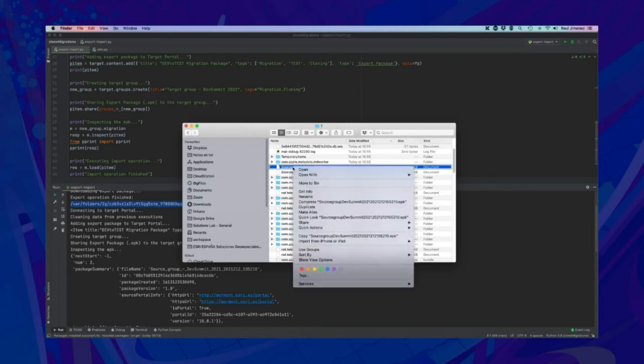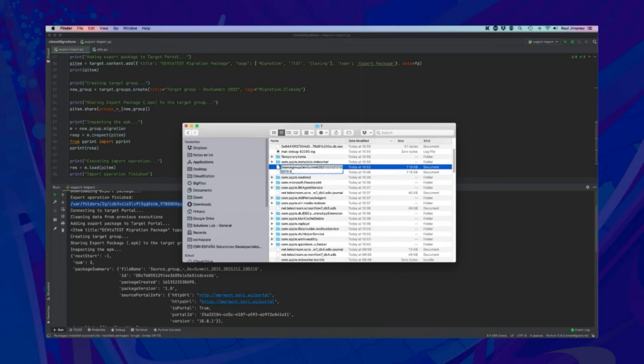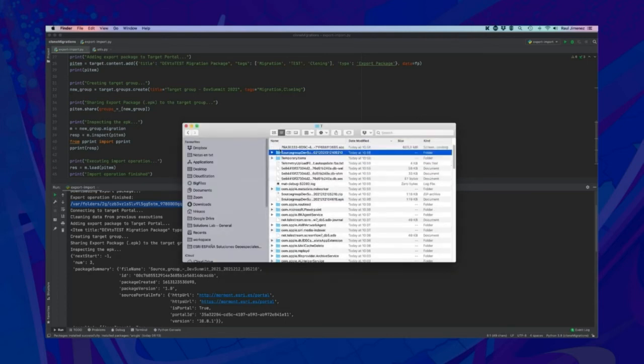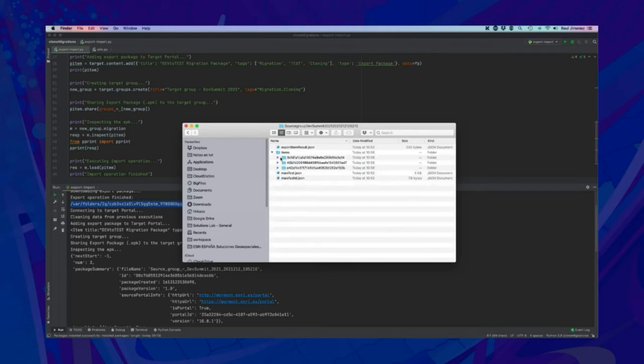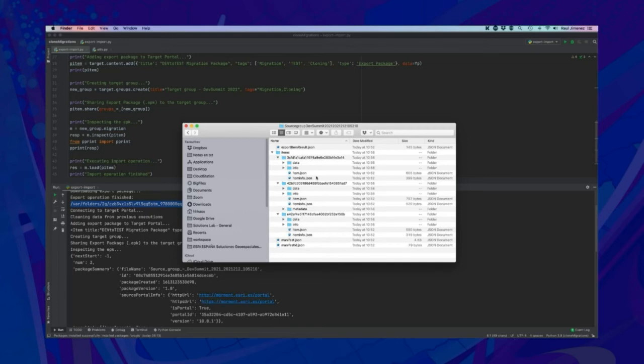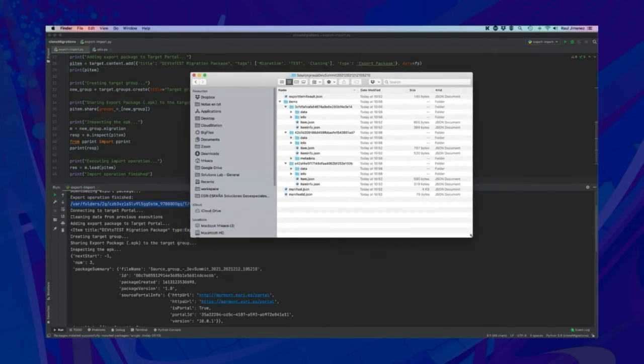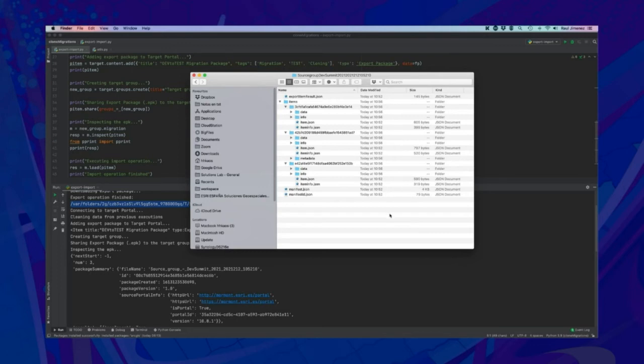So if I rename or change the extension, you will see that the content on this EPK file is nothing more than the items that the group contains and some metadata related to each item. So please don't do this normally, because you can break the package and the import will fail. But just in case, I wanted to let you know that it's nothing more than a zip file with the content that the API needs in order to run the whole operation.